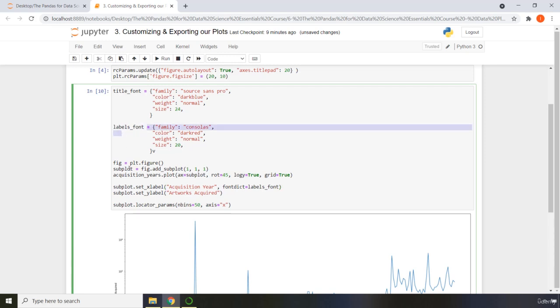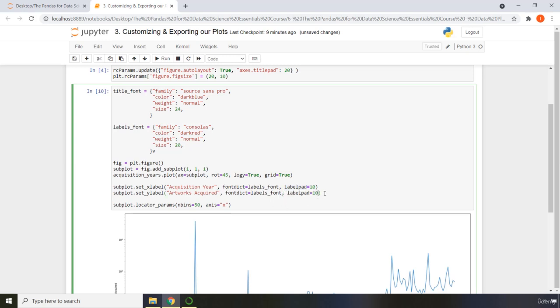So this belongs to the labels. I'm going to add the same thing for the Y label as well. So let's just add that in here. Font dict, it is going to be labels font. And then what is going to be the label padding? I'm going to say label pad. Let's just set it to 10. These are very much arbitrary values. You can change it anytime you want.